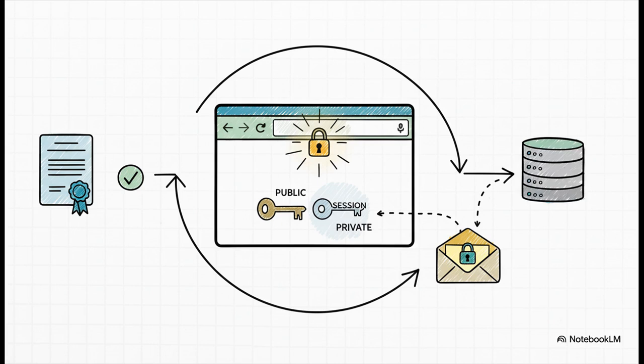And remember that little padlock we talked about right at the start? Well, next time you see it, you'll know exactly what's going on. Your browser is performing this exact dance. It's checking the website certificate, it's using public key crypto to create a secure session key, and then it's using that key to encrypt everything. This invisible architecture is working for you, thousands of times a day, without you ever having to think about it.